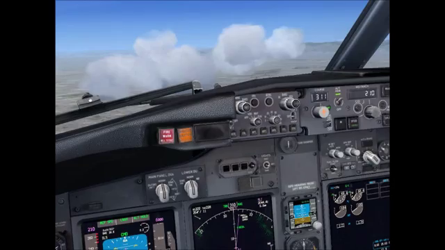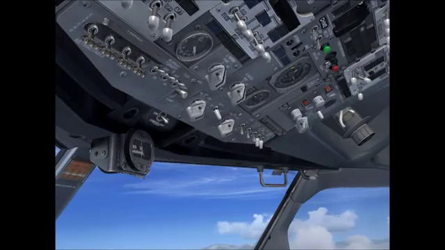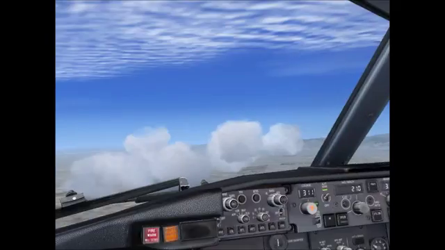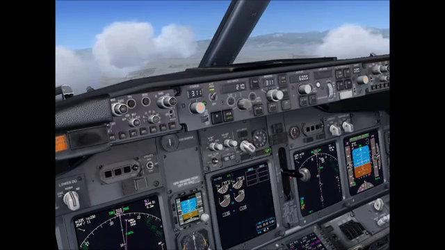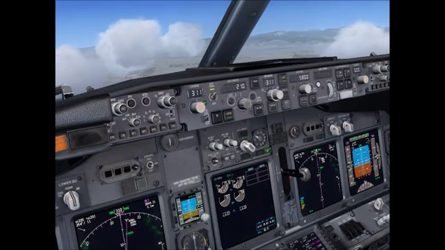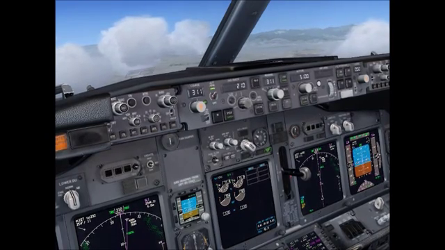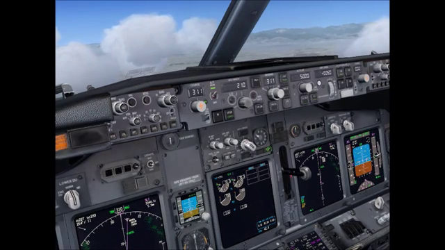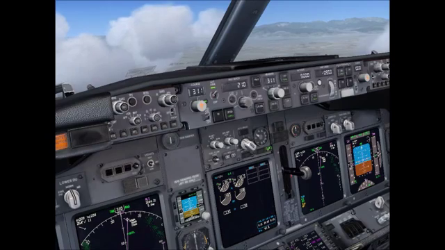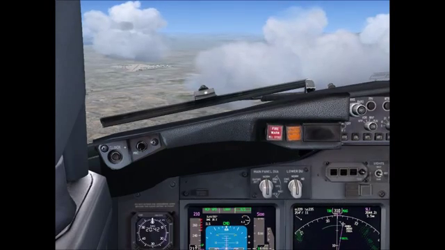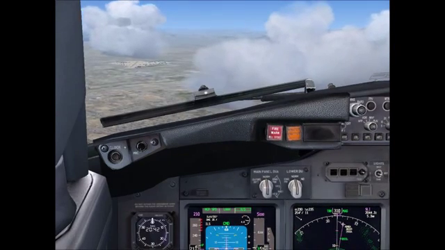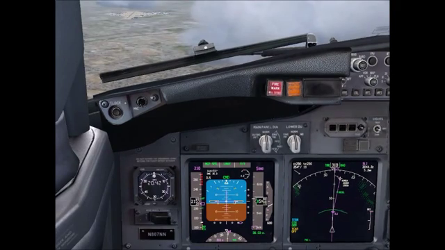We've got 6 more miles to the waypoint there, and we are good to go. We're going to be descending to 5,000. There's the airport right there.